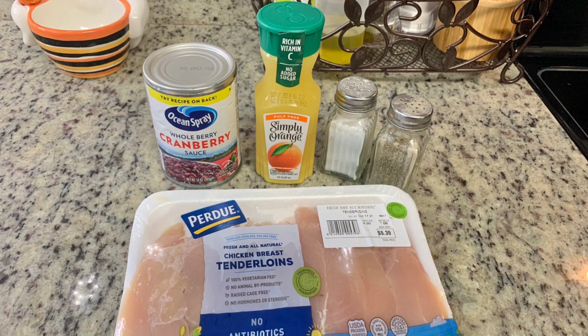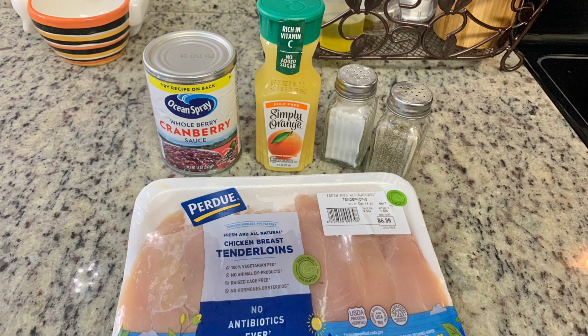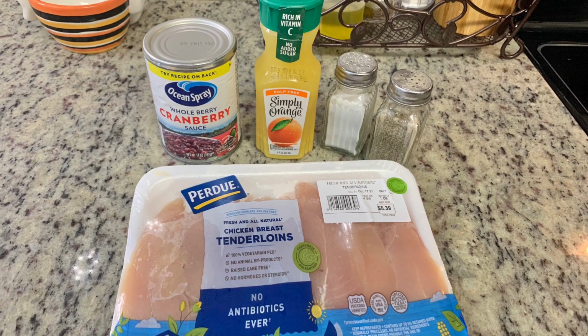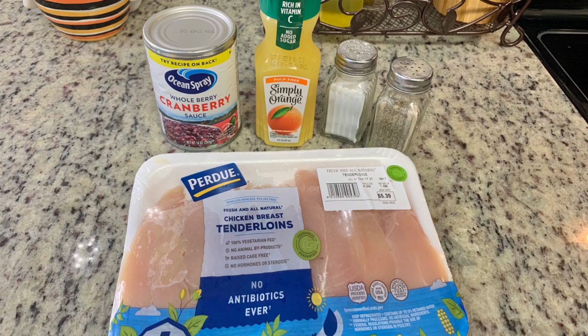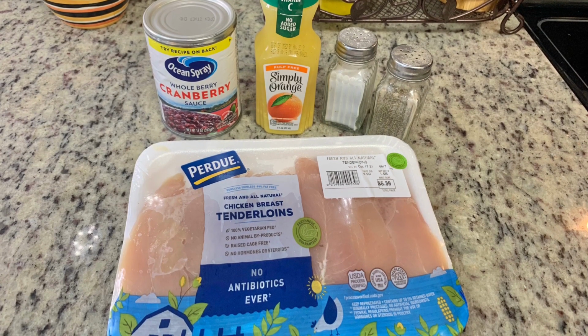You'll need whole cranberry sauce, some orange juice, and then chicken. I like to use chicken tenders because that's what my mother-in-law uses, and so that's just how I'm used to eating it. But you could also use chicken breasts instead. Chicken breasts are a lot of times much more affordable than chicken tenders. You could leave the chicken breasts whole, or you could cut them into chicken tender shapes.